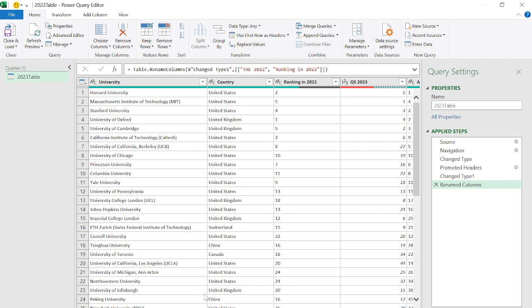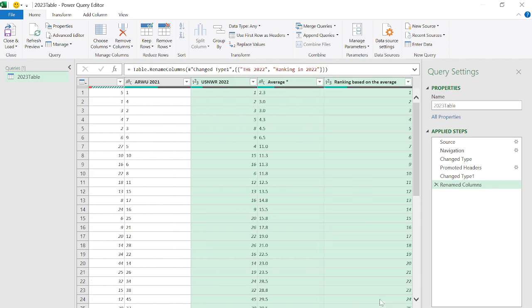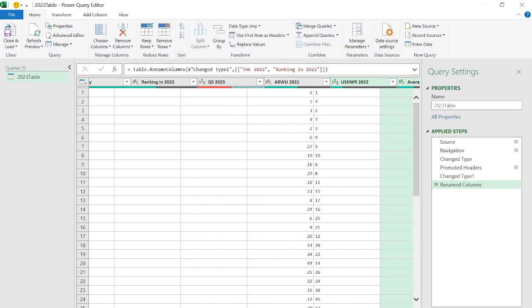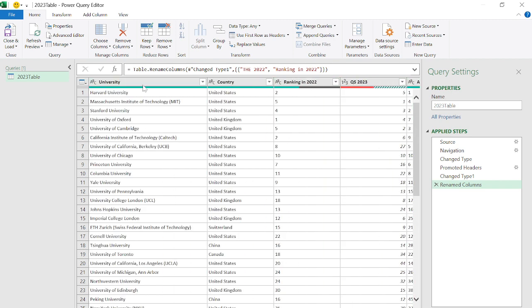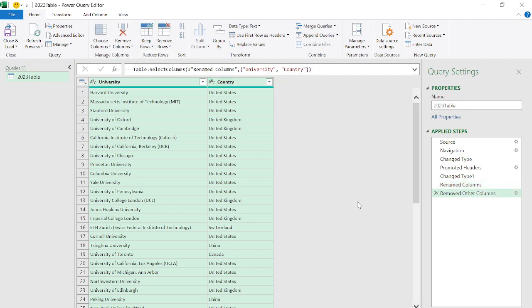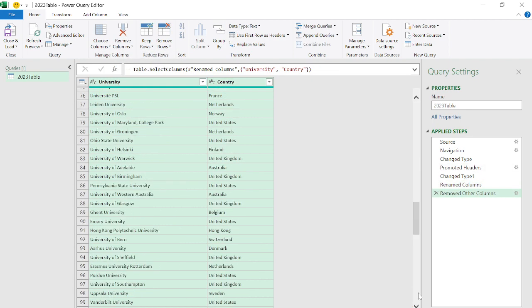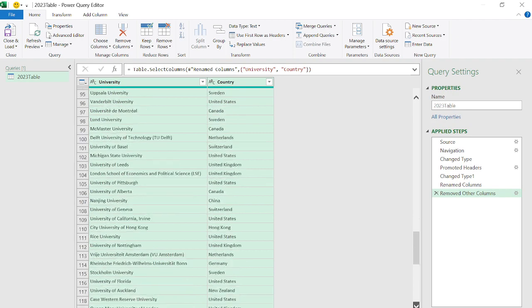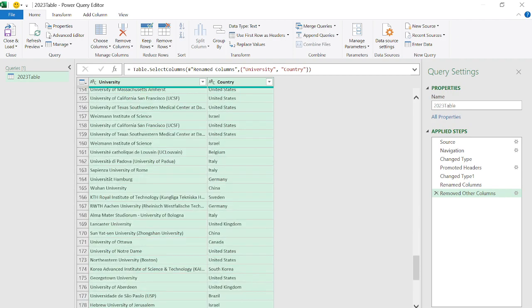You don't need all these other rankings. So once somebody updates something on the Wikipedia page, maybe you just wanted to maintain the universities and maybe the country. You didn't want all this other ranking. What you'll do is select this column, then go to remove columns, then say remove other columns. Once I remove other columns, my table will only remain with the names of the universities. Okay, that is just for example.